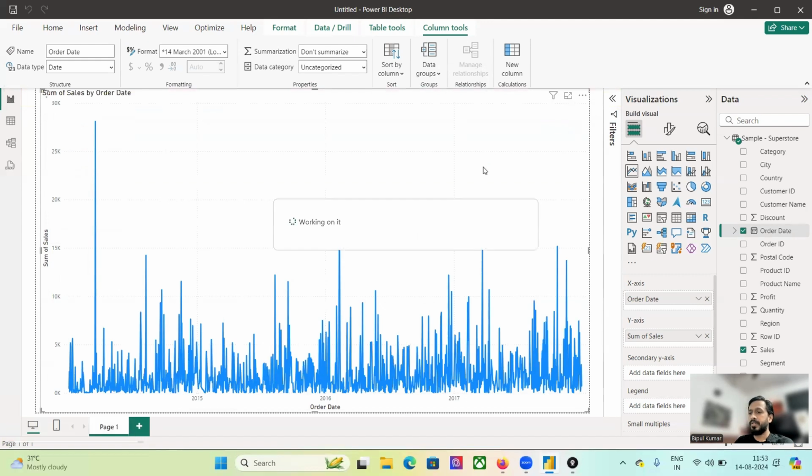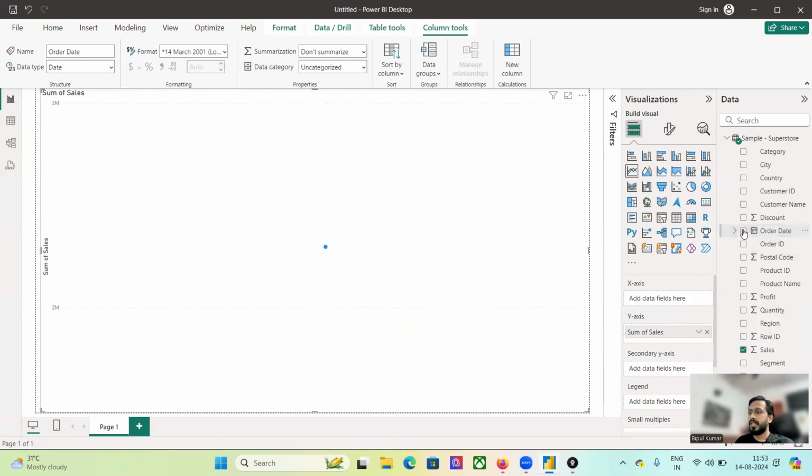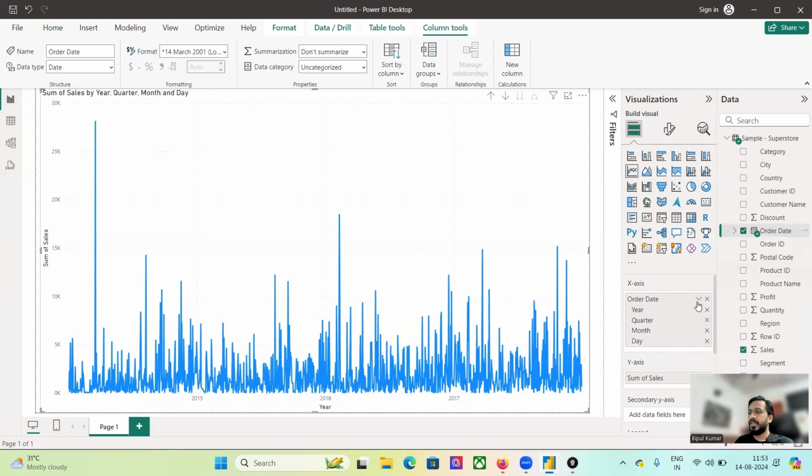Now if you see, we have the data of all the 4 years, and how it is changing. But this data is a little bit messy. The sales values are not very clear, isn't it? If you click here, it should give me the option of selecting month, date, year, whatever. But I'm not getting such an option. What I can do is remove it and select it again. When I select it again, you can see I'm getting the options.